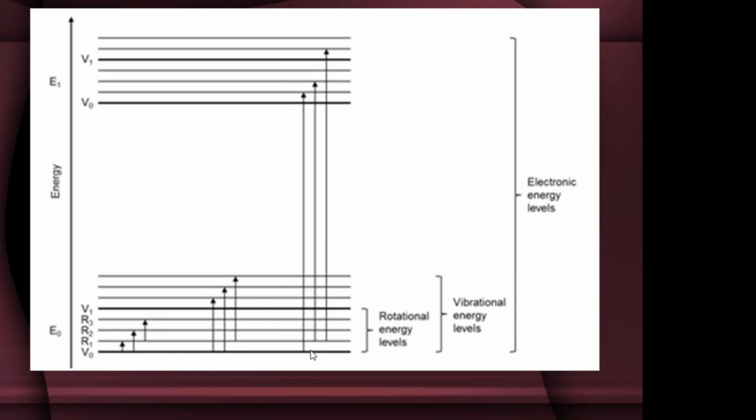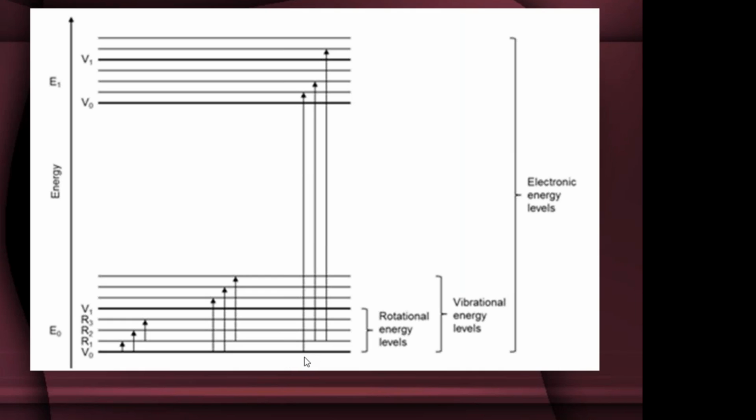And finally, you come to this where you have a transition from E0 to E1 involving much greater energy. So here it is E0 V0 to E1 V0 R1. This is E0 V0 R1 to E1 V0 R2. All three of them include a transition to the next electronic energy level. So it's an electronic transition and it will result in a broadband spectra.